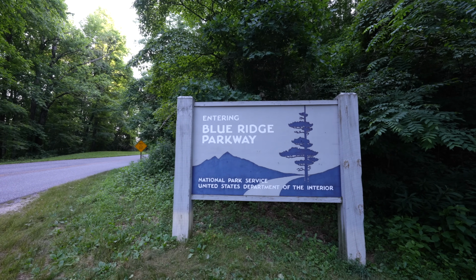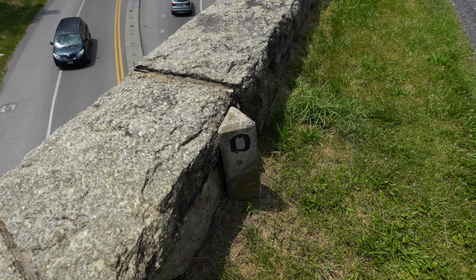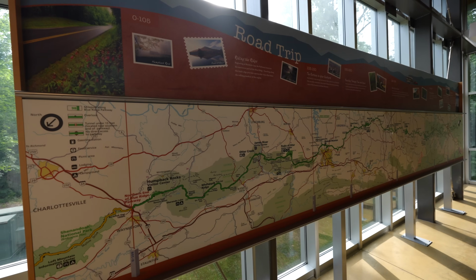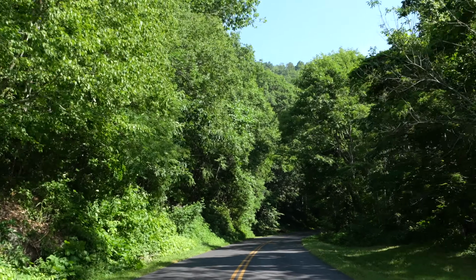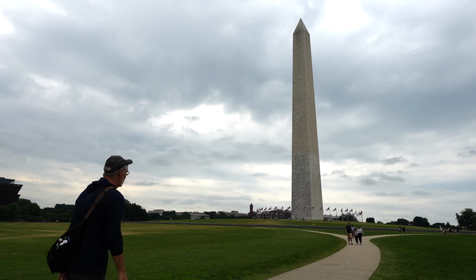By far, getting to the Blue Ridge Parkway starting points is the most challenging part of this road trip. Our route started in Cherokee, North Carolina, with the most significant cities nearby being Knoxville, Charlottesville, and maybe Atlanta. All of these are at least a few hours drive from the start. I had a hard time finding flights and good rental car prices, so I ended up flying into Nashville. From Nashville, it was about 3 hours to the start of the drive, and then at the end of the drive, I drove to Washington, D.C. to drop off the car and to fly home.